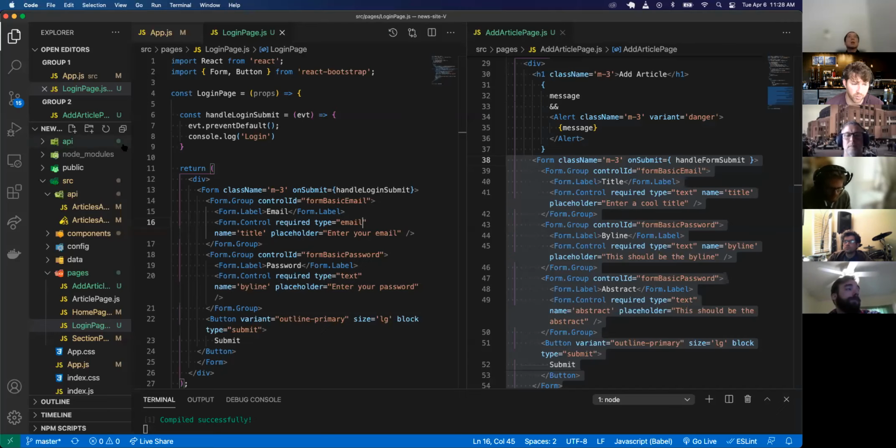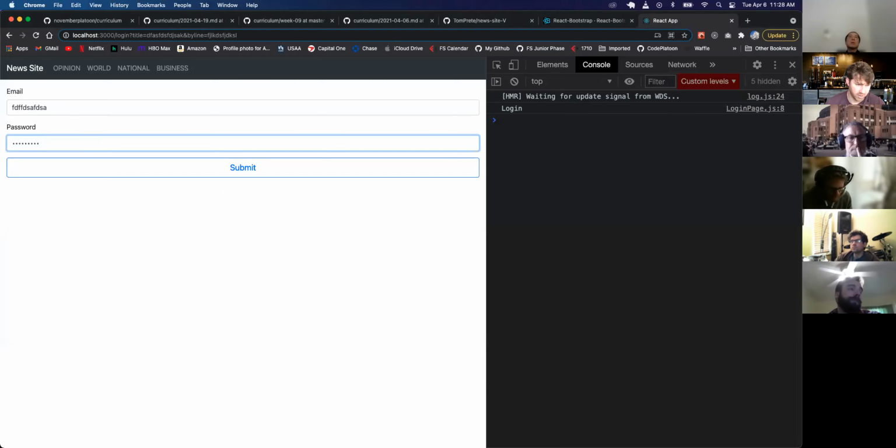And now the password, instead of type text, I can type password. And that should automatically add hidden carets to it. And that verification is from Bootstrap? Yep, it's automatically from React Bootstrap. That's why these CSS libraries are great, because they already have a lot of functionality that you would have to do manually yourself. It already has all that stuff implemented in the library, which is really nice.